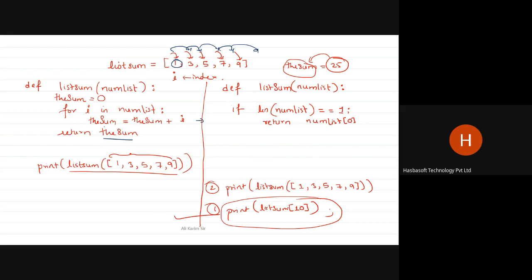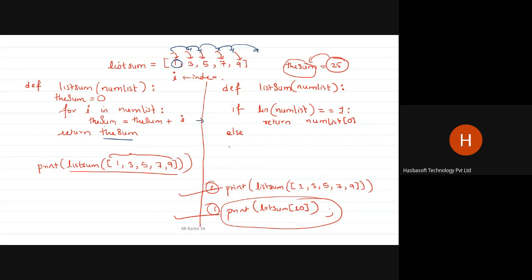Now, if we have more than one value, what are we going to do? In that case, we will be using recursion. Instead of a for loop, we will be going for recursion. So in the else part, I will be handling case 2.